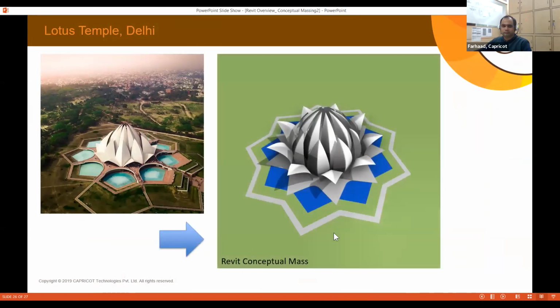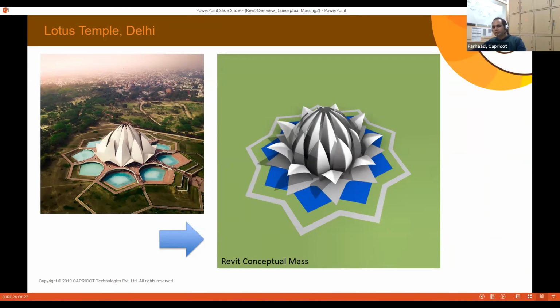and in the Revit conceptual mass, I've created this. This is the output from Revit. So this is the conceptual mass, and that is the image. You may compare it here, and you may also add further details. For detailed development, you use Revit, and for basic conceptual massing, you may use FormIt. Over to you, sir, if you want to add.